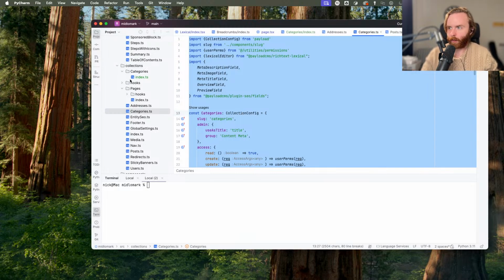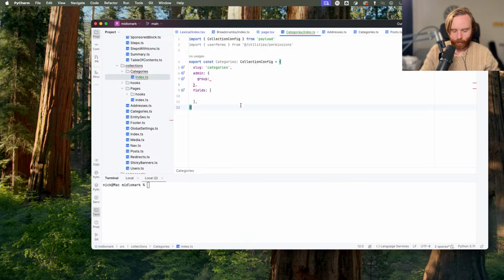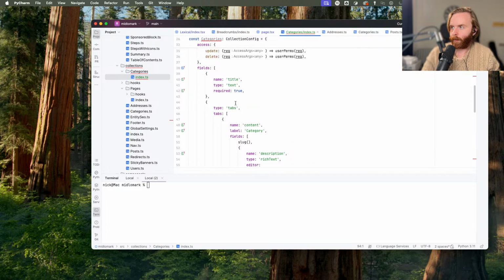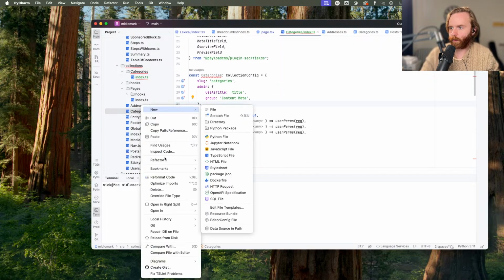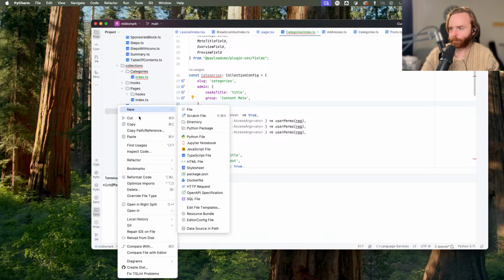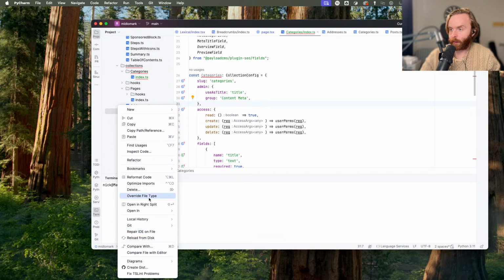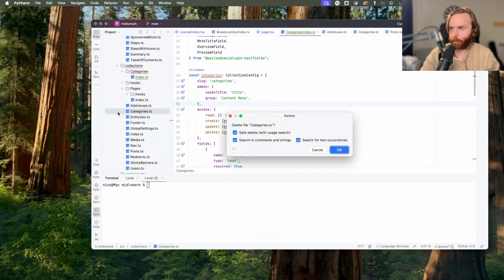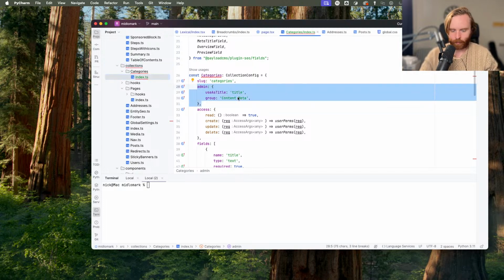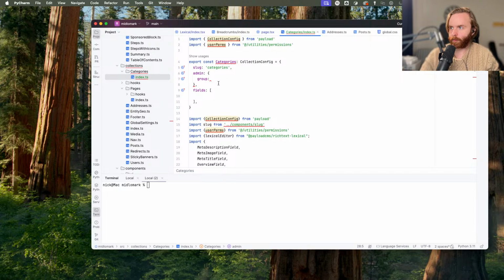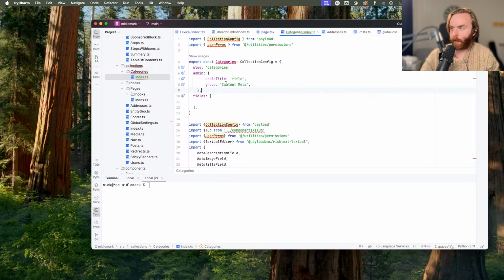let's just copy that. So we're going to come in here and delete this category because I'm not going to have any categories anyway. I honestly had no idea that I had this built. So let's go ahead and delete this one because we want to do this in the new way anyway. So we're going to take these, put them into the admin.